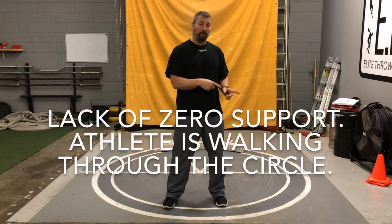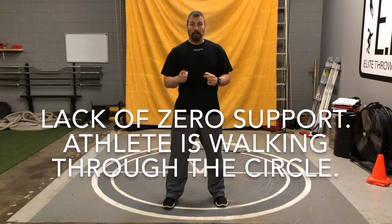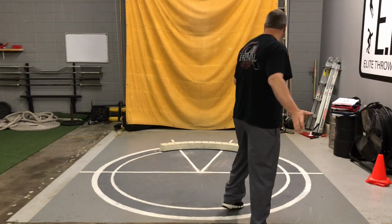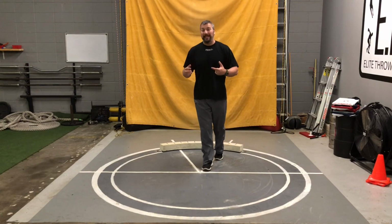But on to the next one, problem number 7, which is that there is a lack of zero support. Now, we talked about this a couple videos ago. Lack of zero support, double support in the back, single support in that classic kind of South African position. Zero support is when you drive and both feet come off the ground. Both feet come off of the cement. So neither foot is on the ground. Both feet are in the air, zero support.